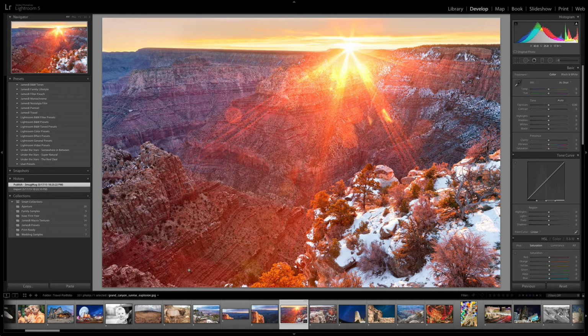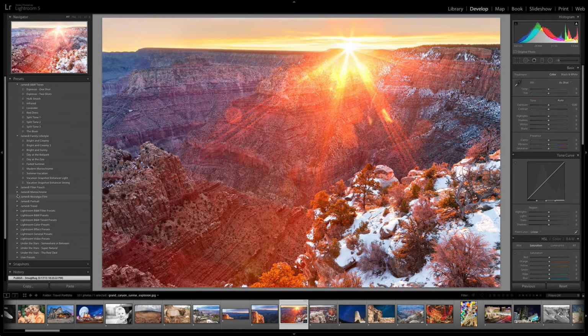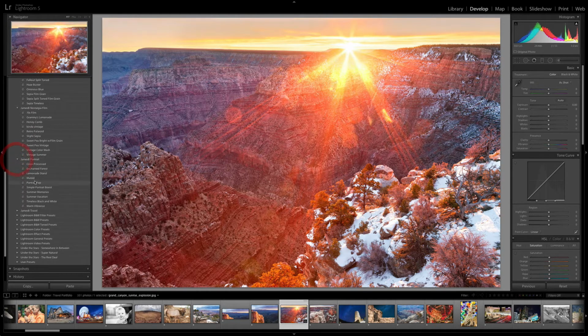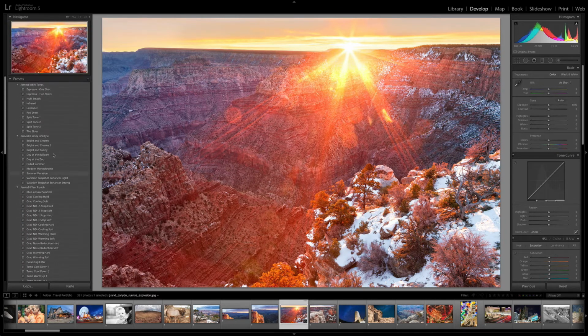And now that we're back in Lightroom, you can see over here on the presets folder that you have all of the JamesB presets available. And then what I like to do, since these are the main ones I use, I just go ahead and open them all up so I can just scroll through them a little bit quicker. Just like that. And then I'll just go back up to the top here and I'll have those ready whenever I need them.